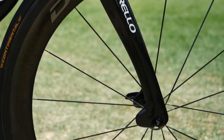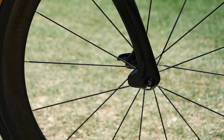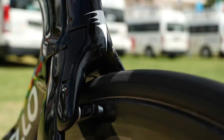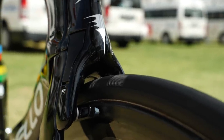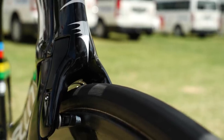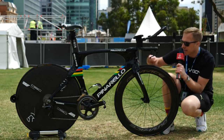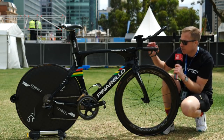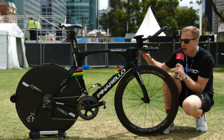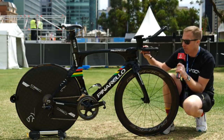The front dropouts have wings or tabs which help the airflow pass over a little smoother, just cleaning up that dirty air. The brake calipers are not Shimano Dura-Ace — they are unique to this bike, Pinarello's own design, fully integrated with the frame. There is also an aerodynamic fairing over them, just beneath which you remove with a little grub screw to work on them. The brake pads in there are Shimano's carbon-specific model to aid braking on carbon rims.